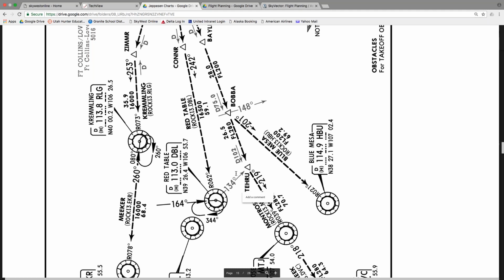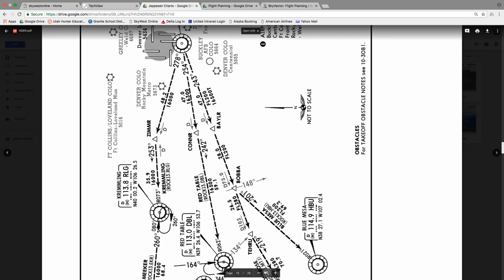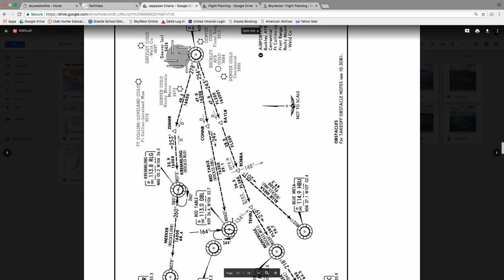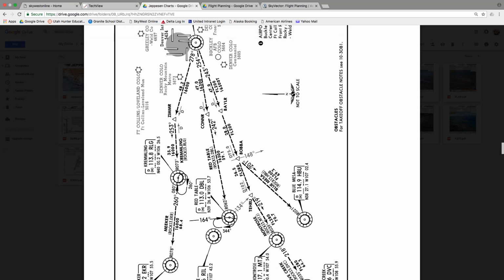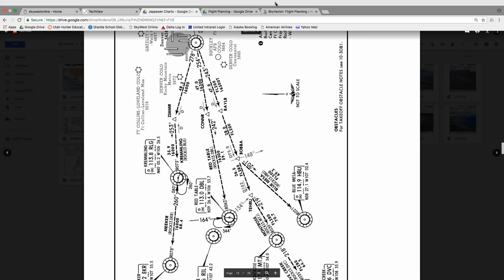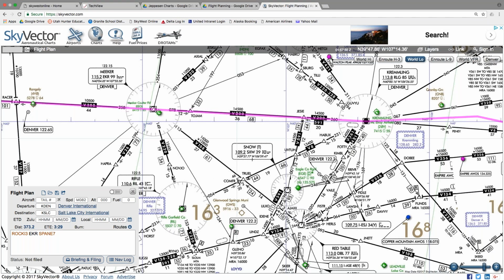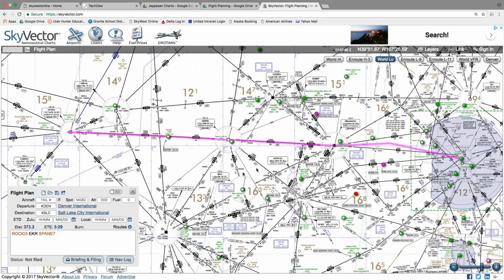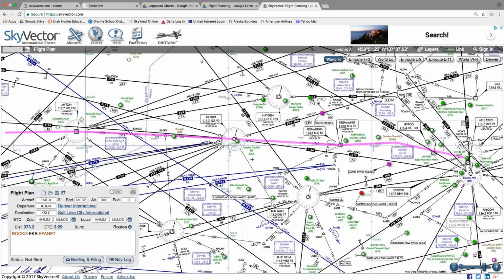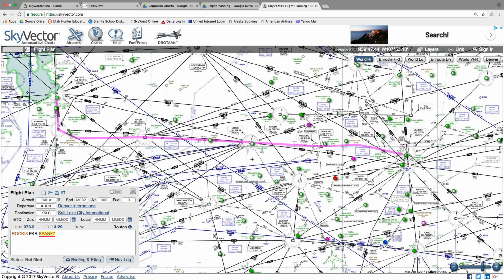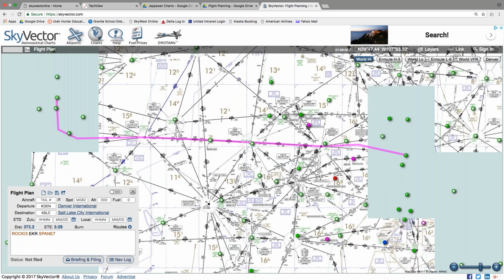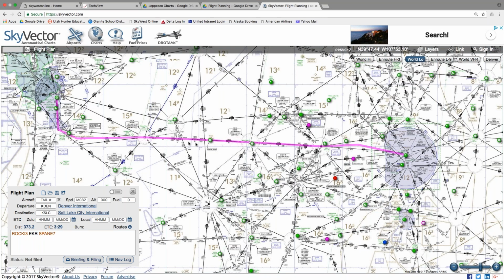Like if you were to use a jet route and you had to backtrack just to get on one, or go totally sideways to get on one. Sometimes you can find a little Victor route that will connect you over to a different VOR that connects to one. That's the only reason you would ever use a Victor route. And remember, when we looked at the world high, we weren't on any jet route. Absolutely no jet routes. So we just did a quick look at our world low.